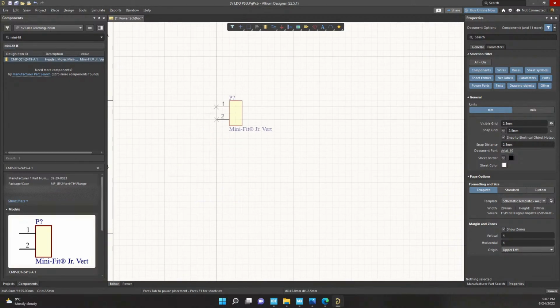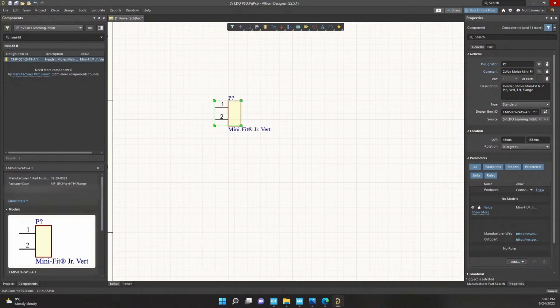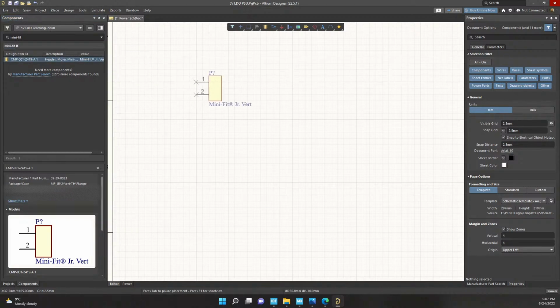Now, I want to place this thing, but this is how it looks like and I don't want it like this. I want pin 1 to be facing the right side. So I have the option to flip it before I even place it or while I'm placing. To do that, I just press the X key on my keyboard. Press X, it flips it on the X axis, horizontally. X again, X again. If you want to flip it vertically, you press Y, it does that. So we're gonna place that like this, okay? And just to be fancy, I am going to move this text right here, for instance.